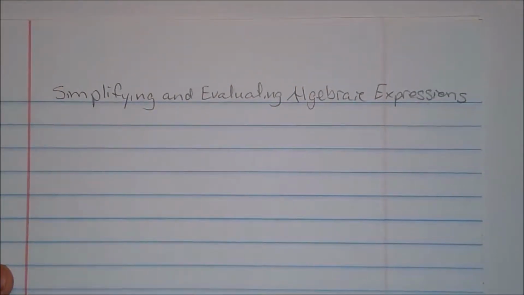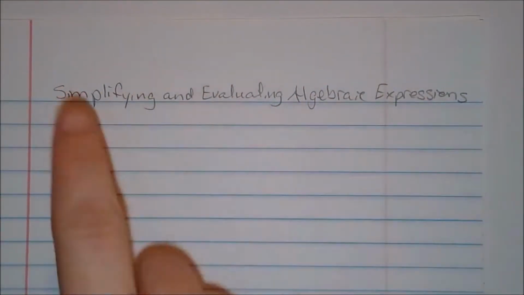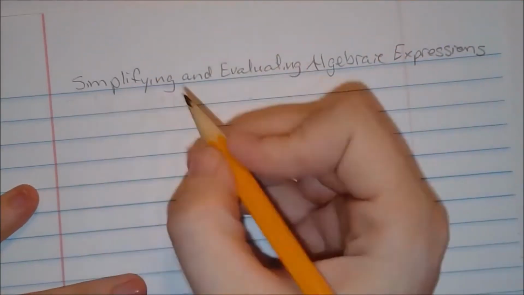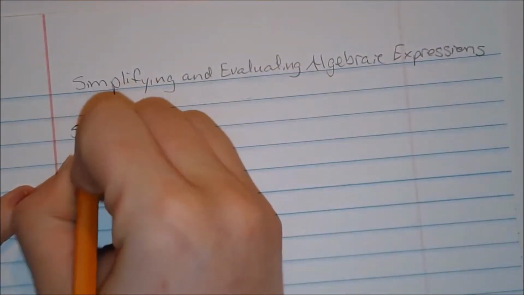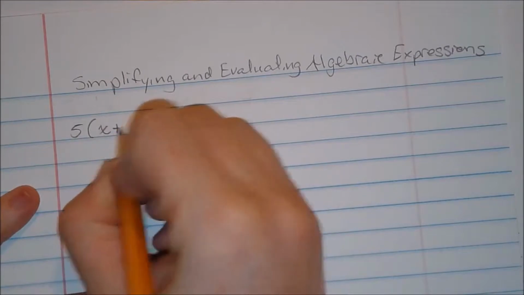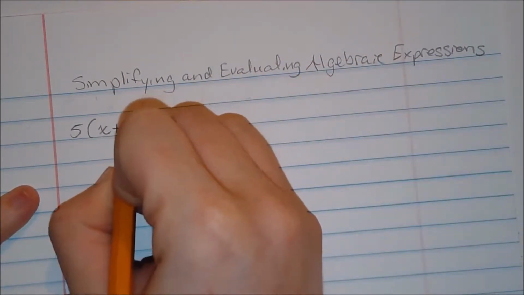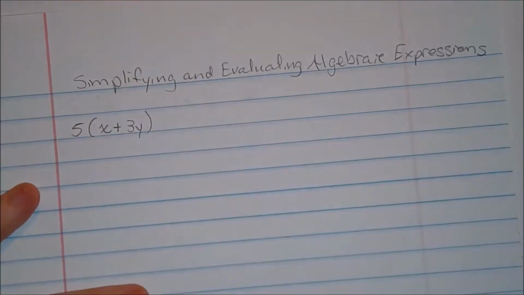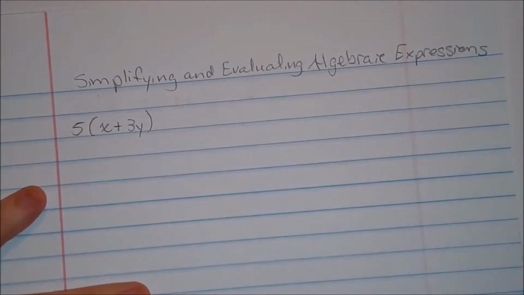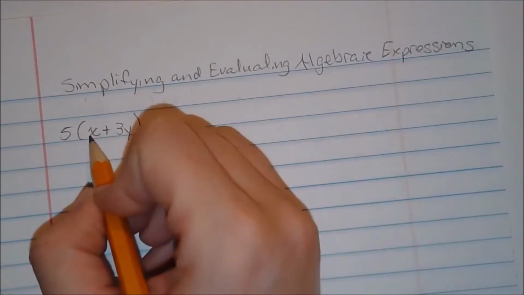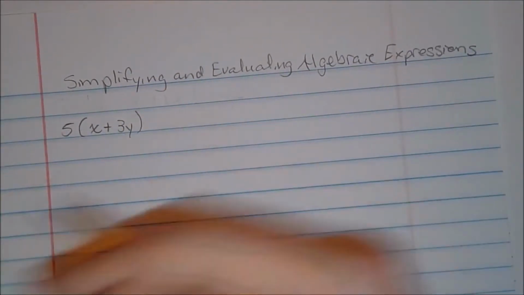Welcome, Intro to College Algebra students. Today we're going to look at simplifying and evaluating algebraic expressions. Jump in with an example to see what we remember. Let's say I've got something like this. Maybe I've just found the area of a rectangle, and one of the lengths is given to us with an expression with an x and a y in it, and we just have to simplify this.